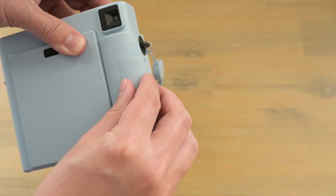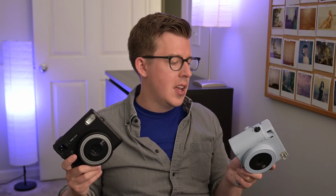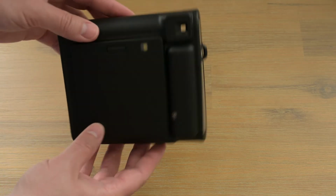A main thing I see break on these cameras is the battery door. So just keep an eye on that when you're switching. And if the camera gets jostled around, that's probably the first thing that you're going to lose. But luckily, the batteries are in there tight enough that even if you lose the battery door, it'll be fine. Just put a piece of tape or something over them just to make sure that they stay in there.